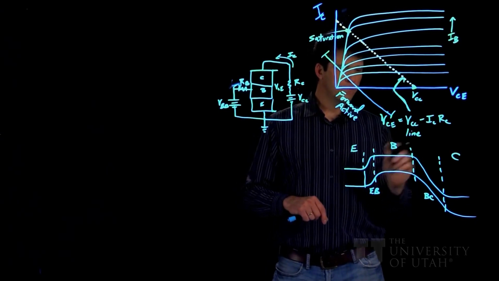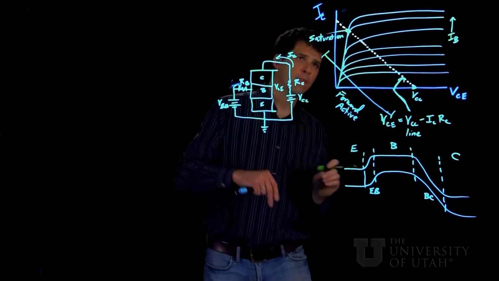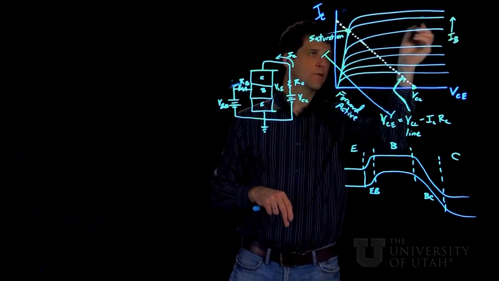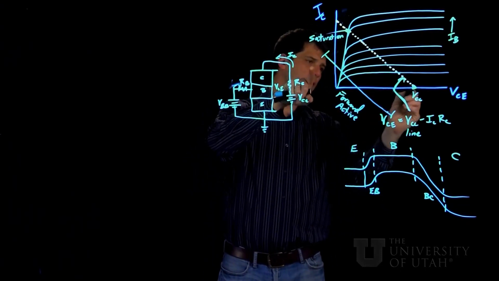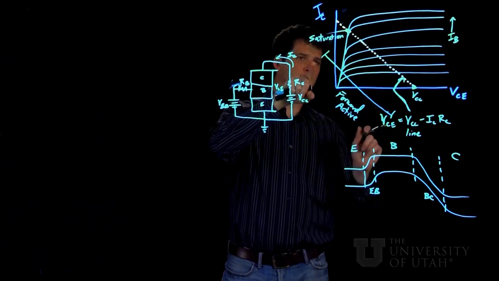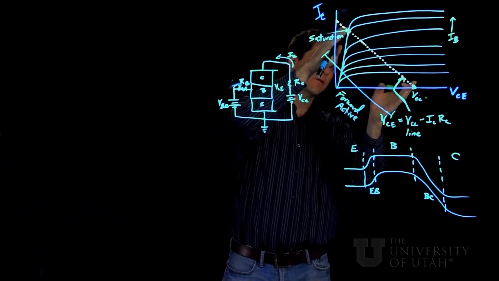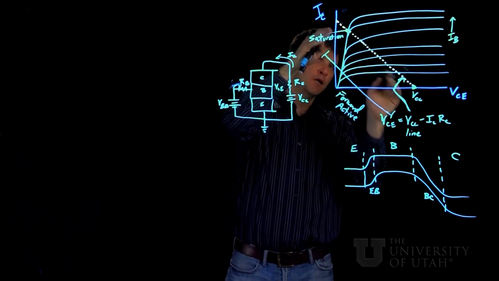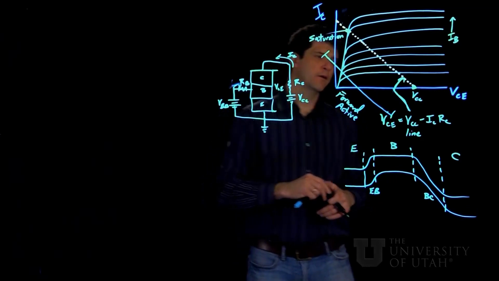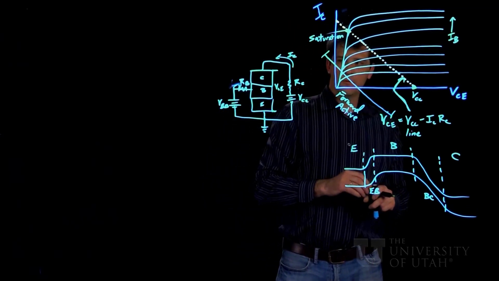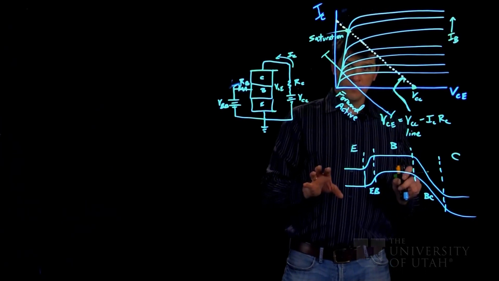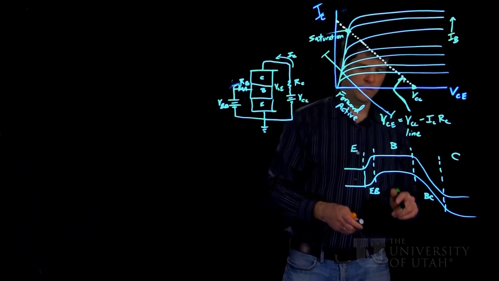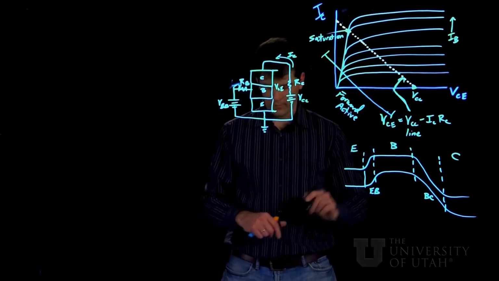So I've put that in with its equation here. So all the way from the saturation point, where the curve begins to roll over, to this point where VCE is equal to VCC, we can have this forward active mode in operation. So any operating point can be found on these lines here. So let's look at what this means in terms of the reverse or forward bias of these junctions again, and how that relates up here.